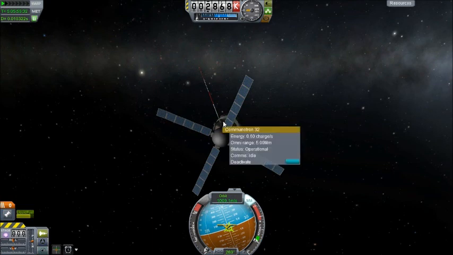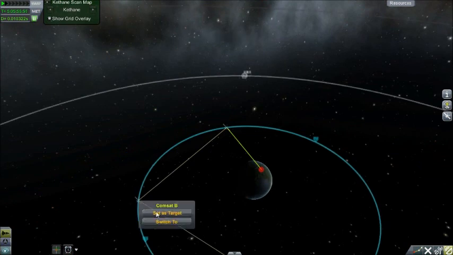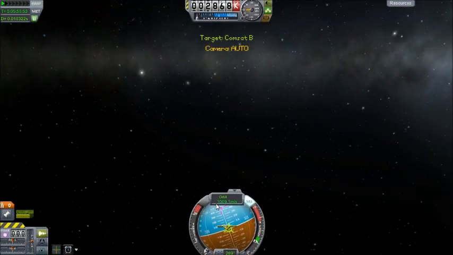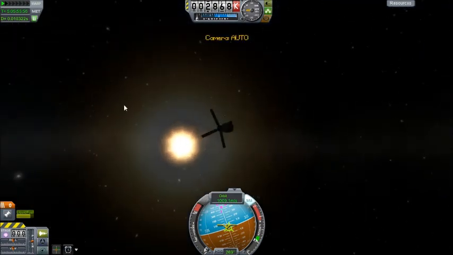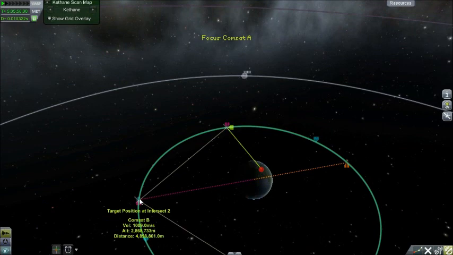There we go. So the omni range is 5 megameters. That's 5,000 kilometers, right? So why aren't these connected then, like I want them to be? So now it sucks because I can't actually see how far away they are. Or I can. That says 4,898.